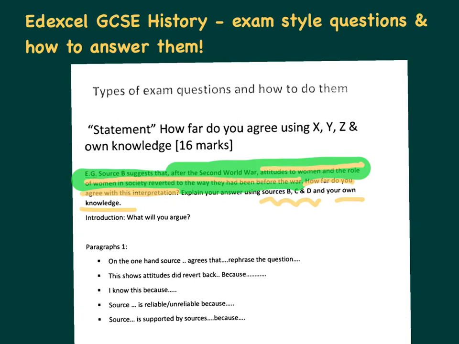So my suggestion to you would be, start by having a look through all of the sources, B, C and D, and potentially also other sources in the paper if you wish to use those, and decide for each of those sources which one suggests which thing. So it actually tells us source B suggests that, so we've got that one already, that source B agrees. I'd make a little column for agree and disagree, saying, okay, well source B says this, perhaps source C disagrees with that statement and shows that things did change, and maybe source D agrees with source B.